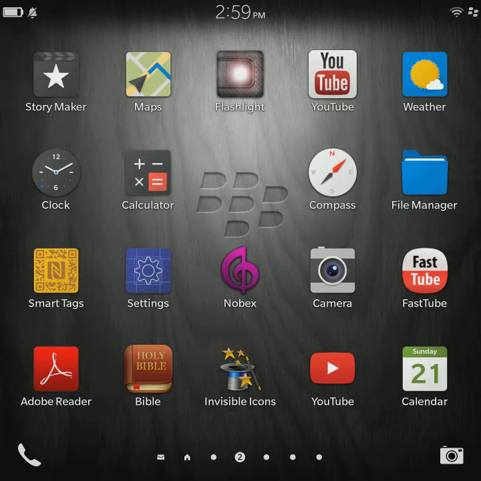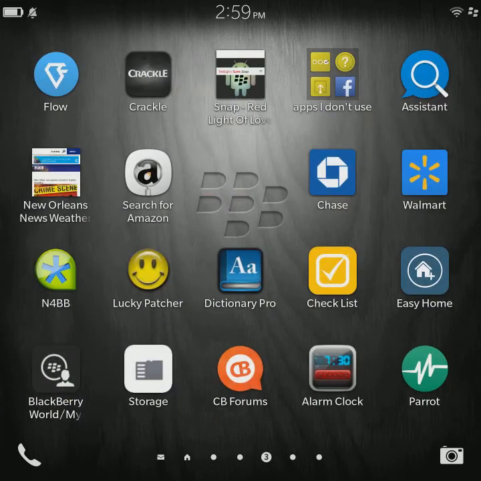My calendar app, which is very useful for everything I use for birthdays and all. The best calendar app that they have is right here and on the OS X device. On my third page, I have Berry Flow, which is the same thing as CrackBerry, for BlackBerry news and stuff, and Crackle for movies and things like that.